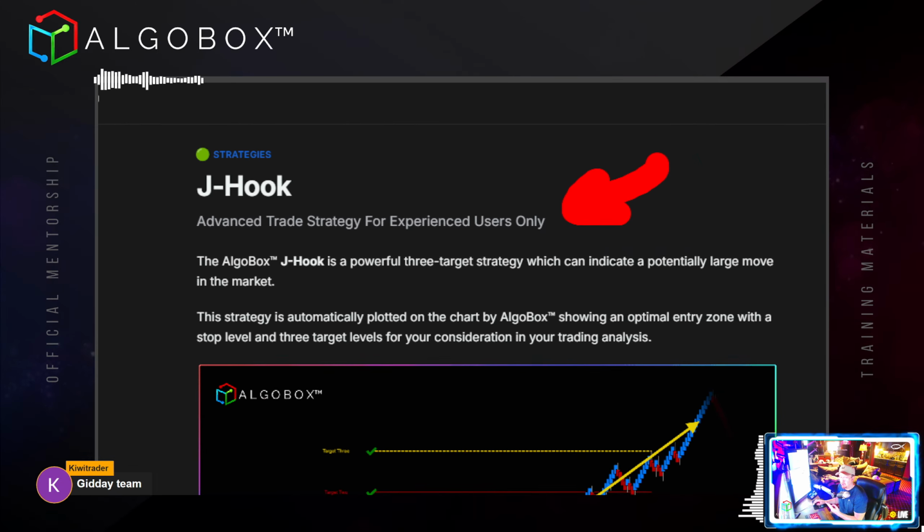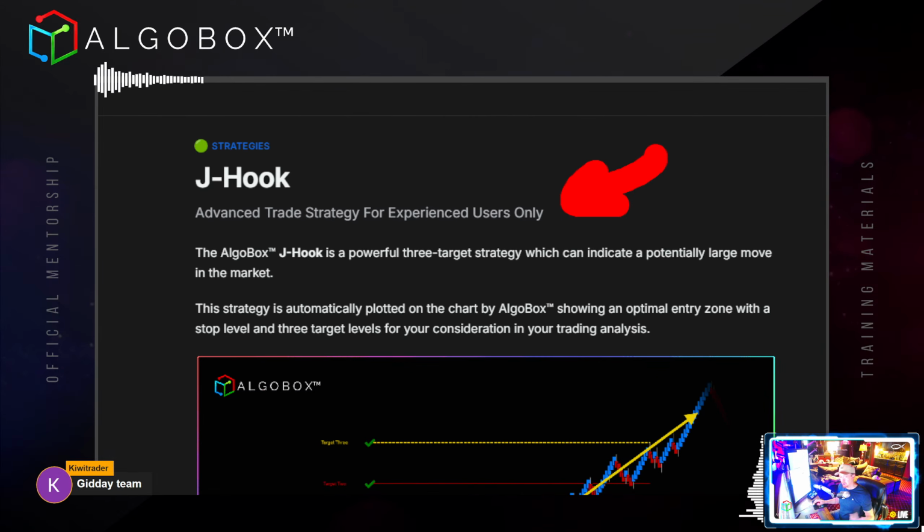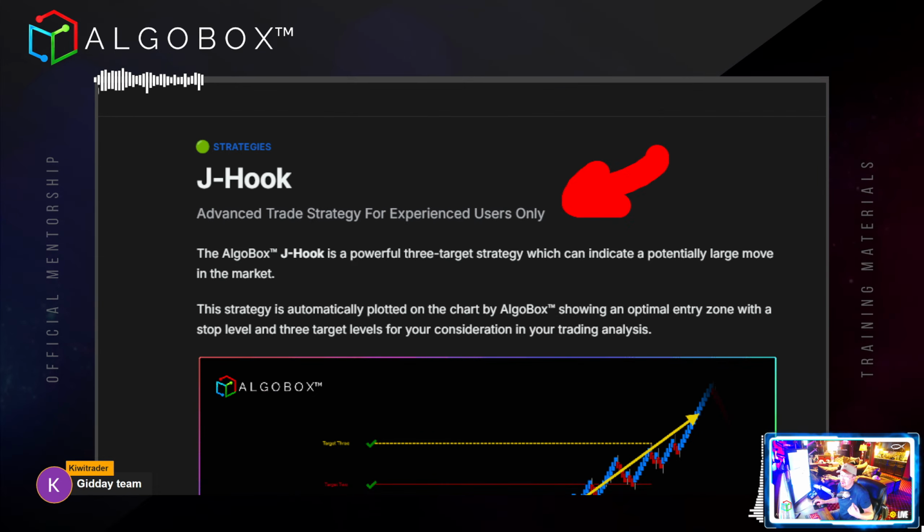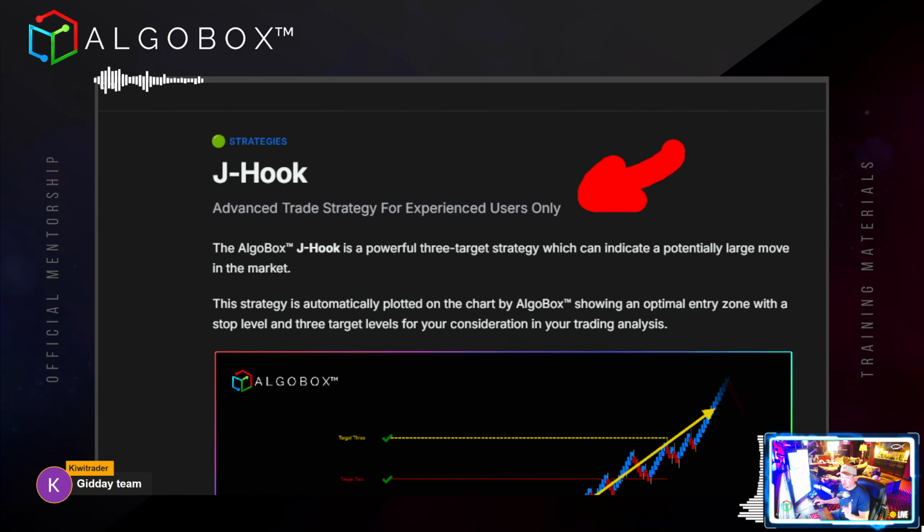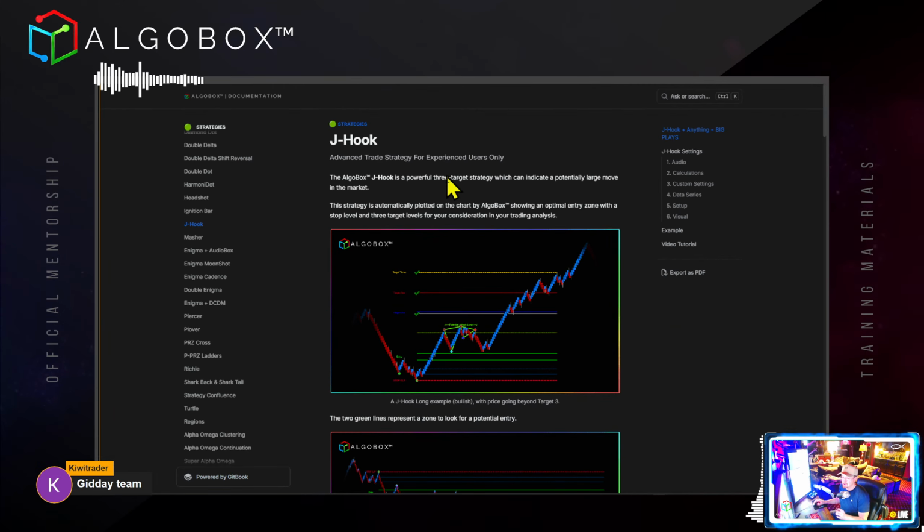Generally, if you are a new person, keep these on your charts. A lot of people are like, oh, I'm going to take J-hook off my charts then. Well, I think you should have it there to know if you have the additional confluence of the J-hook opportunity, but don't necessarily play in on the J-hook entry. With that being said, let's get into the details of it.